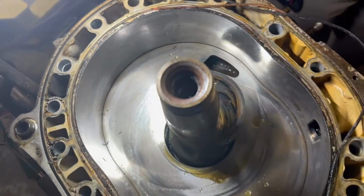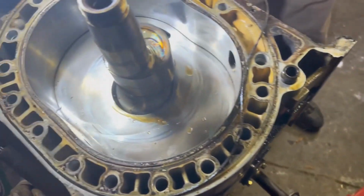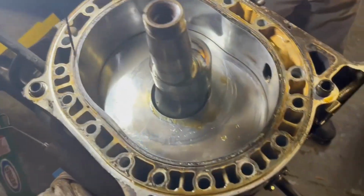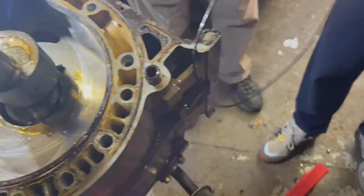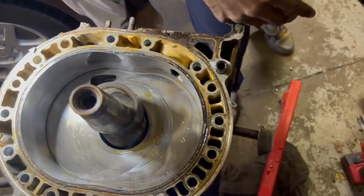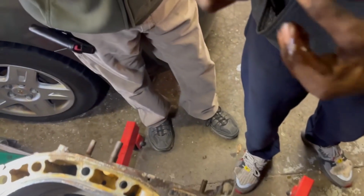Man, this is exciting. But that's the front. The back one is the bad one. Yeah, this and this, we've already found something bad on it too. What's that? The Apex seals. Oh yeah, no, that's bad. That's fine. Uh oh, I stepped on that. That is bad.